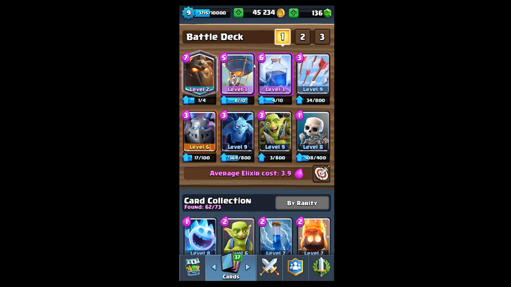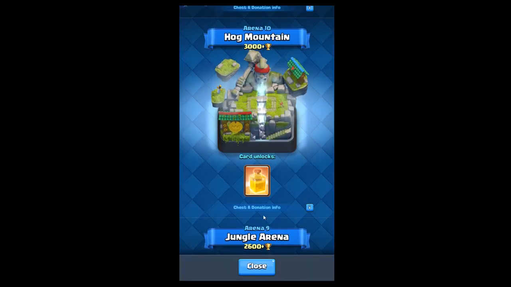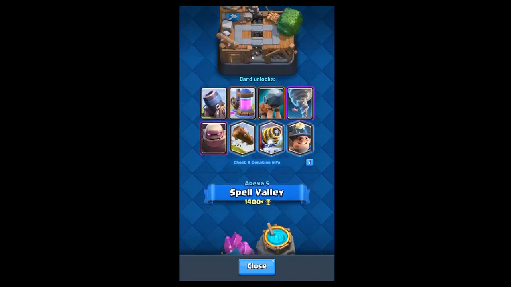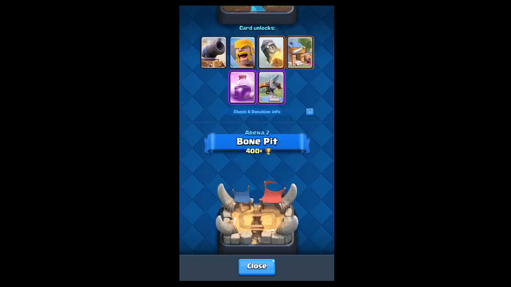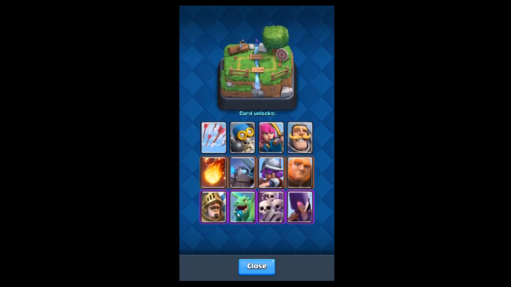So my luck came in sort of 2 factors, and I've been pretty lucky with the way that things have gone. The first piece of luck that I had was that of the 4 epics that you can unlock at the start, Prince, Baby Dragon, Skeleton Army, and Witch, I unlocked Skeleton Army, which is probably not the best of these epics.